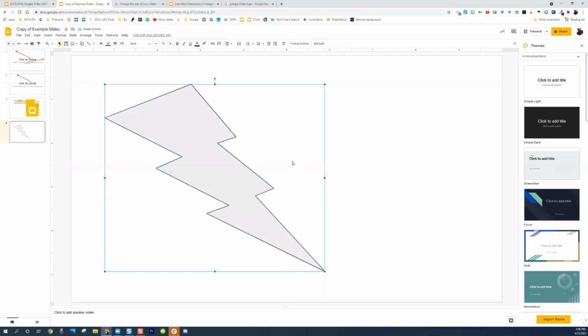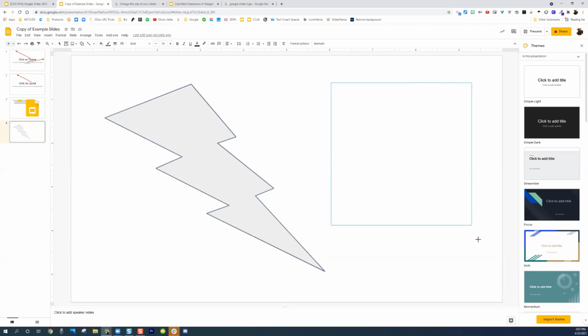I can resize it. One trick I want to show you is, let's say you want to draw a perfect square. Well, there's no square here. There's no square for a choice, but there's rectangle. Now, of course, a square is a rectangle with all of its sides being the same length. So I'm going to click on rectangle, and this is the trick. You ready? I'm going to hold down the shift key before I start drawing. I'm going to hold down the shift key, and now I'm going to start drawing. It's a square.